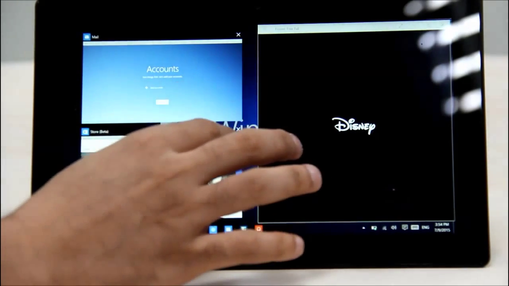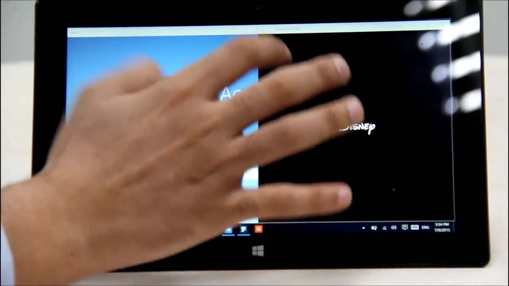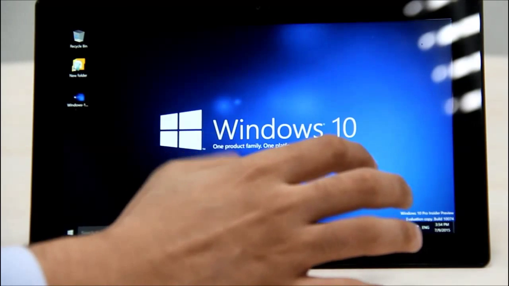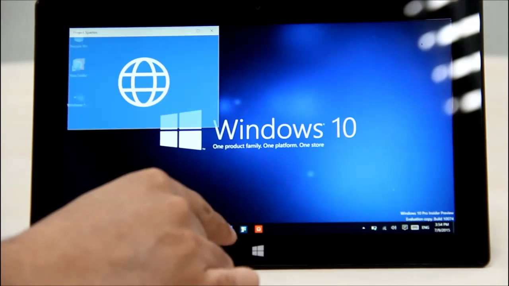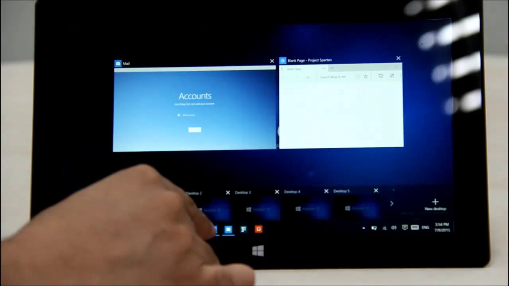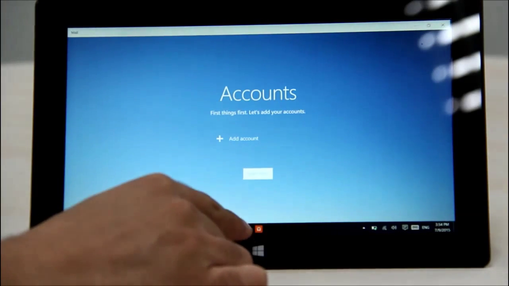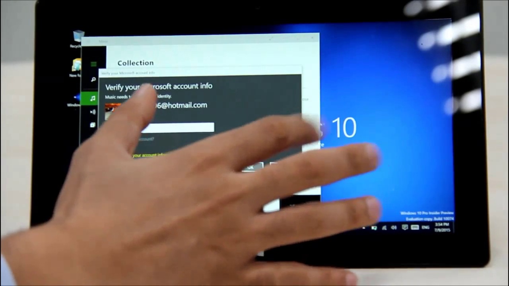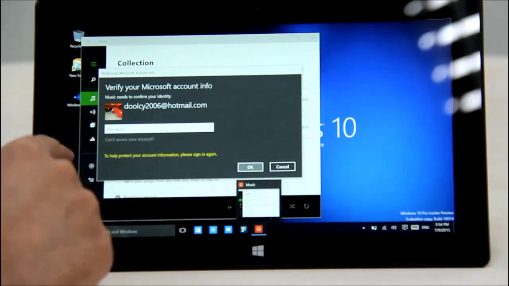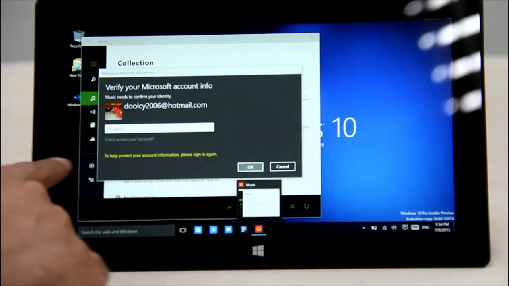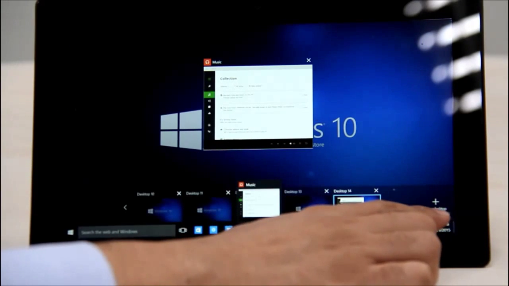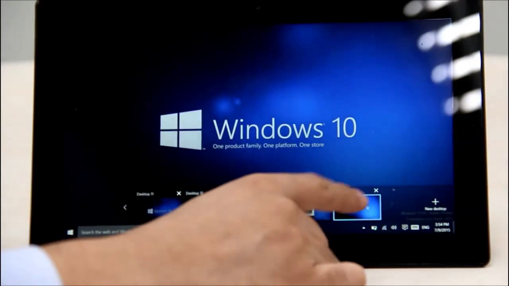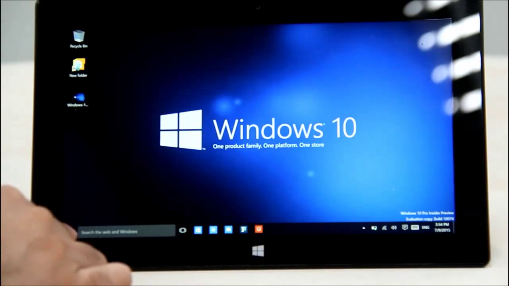And one of the features that I have with Windows 10 is called virtual desktop. So if I open, for example, more than one application, and I want to add another desktop, what does desktop mean? It means that I want to add more than one application and move to another desktop, and that desktop becomes virtual. I can use my finger from left to right. Once I do that, you will find a command down below called new desktop. Once I press it, it will give me a new desktop. I can add different applications.